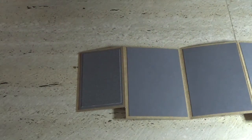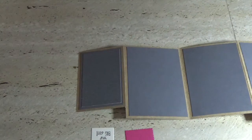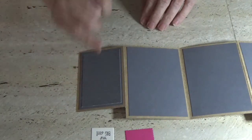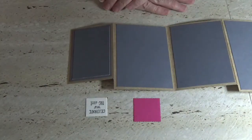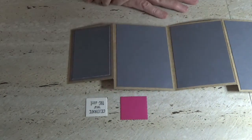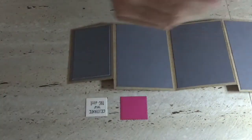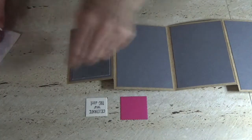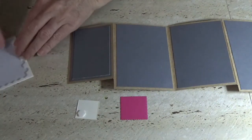And then I've stamped the greeting on a piece of Very Vanilla, and I've cut it out using my layering squares framelits. And then I've cut out another piece that's just a little bit bigger. I'm using Melon Mambo cardstock. So what I will do, I'm just going to pop this up on dimensionals.